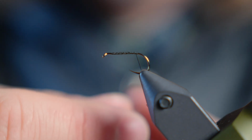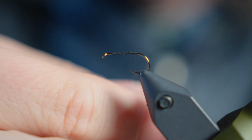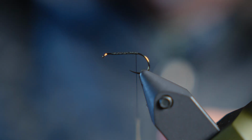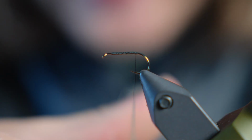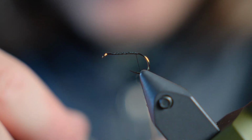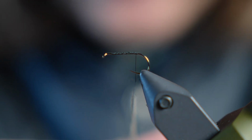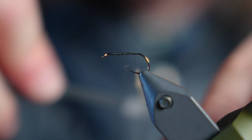Next, we have more Fulling Mill stuff. This is a lot of Fulling Mill stuff on one fly. This is some March Tactical Dry Fly Dub, March Brown. Gray would also work, but the caddis bodies actually have kind of a tannish gray color. I opted for tan because there's not really one in between. I guess I could have mixed the dubbing, but they kind of do have a tannish color.